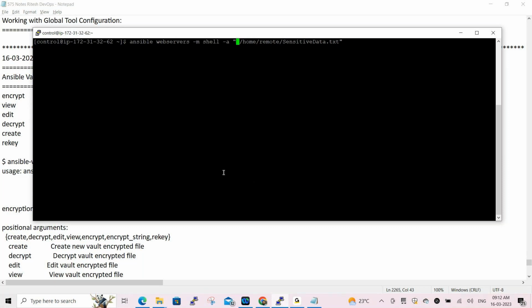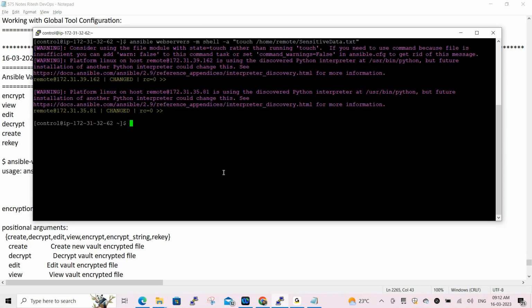So the touch command is for creating a file. I press enter. Fine, absolutely correct. And then we can check with the ls command whether the file is created or not. Oh my goodness, I created this file in remote.